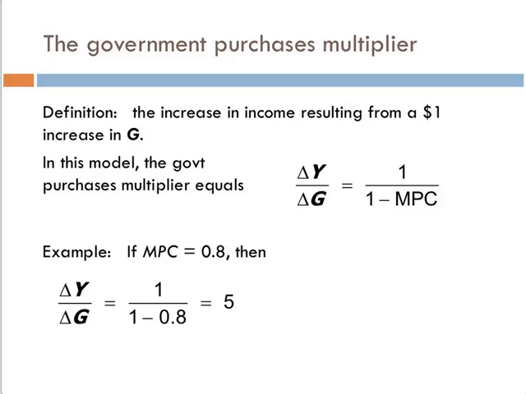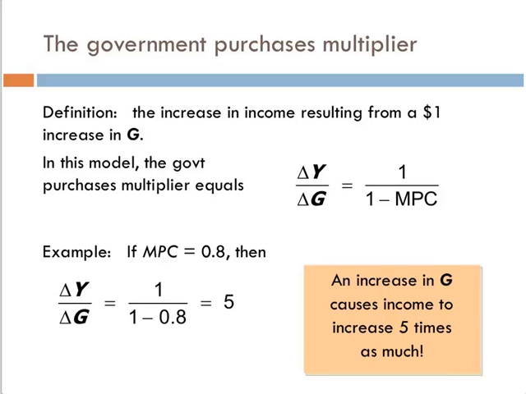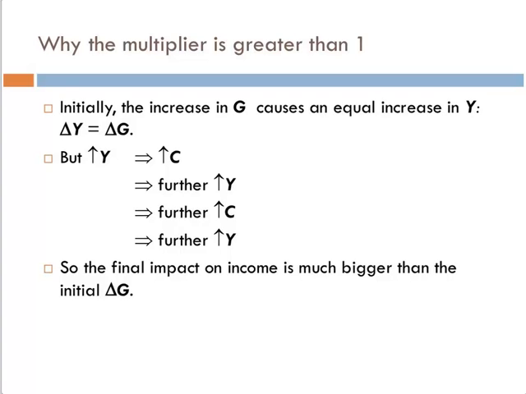So, brief example: what happens if MPC equals 0.8? Why do I pick 0.8? Because 1 minus 0.8 is 0.2, and I can do that math in my head, and that turns out to be a multiplier of 5. All right. Next. And this slide really just goes through stuff that we've already talked about, and take a look at it real quick. It's in your notes as well. Just pause the video here if you need to think about this some more.